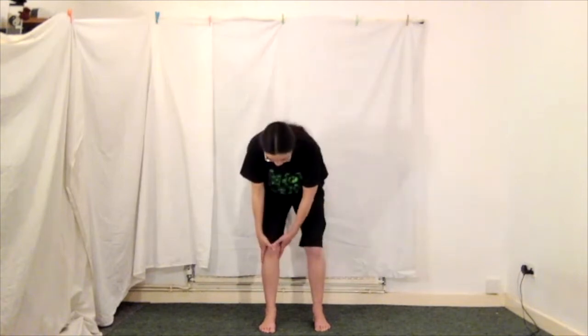And just feel your head float up, and you're lengthening upwards through the crown of the head. And you're just very gently breathing in and very gently breathing out. Just notice the air as it goes in, notice the air as it comes out. Relax your shoulders, create some space under each of your arms. Just gently draw the toes in and relax around the knees.